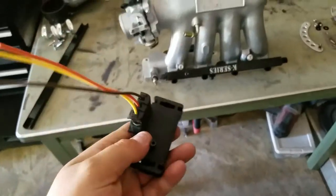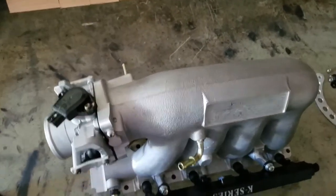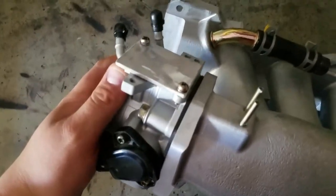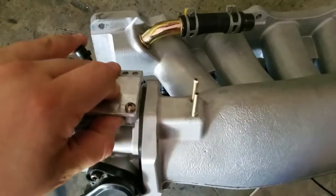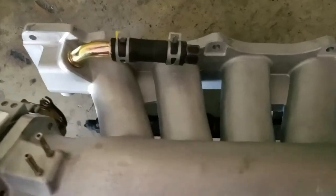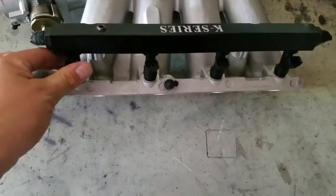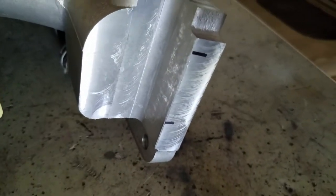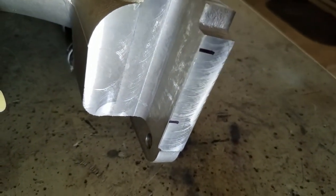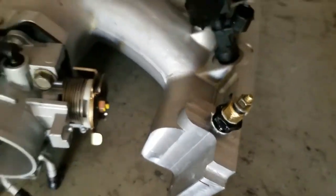I'm using a GM 3-bar MAP sensor. This is a legit unit, not a knockoff - I made sure of that. I got rid of the IACV valve in the back and just created a plate, left the stock gasket intact and Honda bonded all around the edge. It's sealed pretty tight - I tested it for leaks and nothing's coming out. I'm probably going to be using those ports for boost references. My fuel rail fits, my injectors fit. The only thing I have to modify is this part that's really close to the water neck, so I marked where I'm going to grind that out - just maybe a quarter inch to get the hose to slip on.